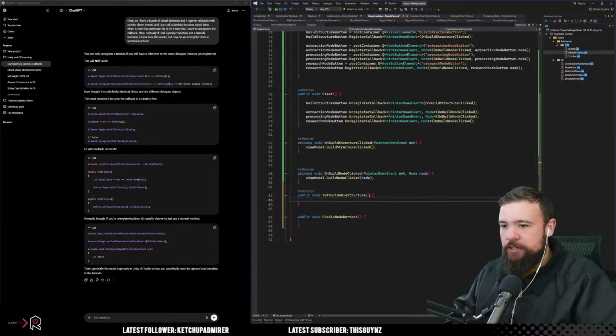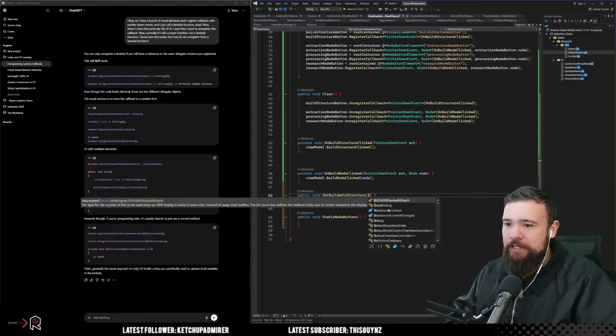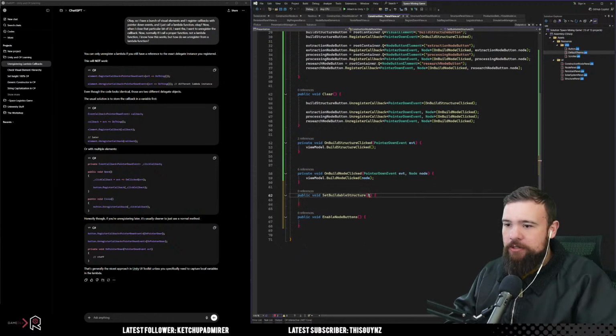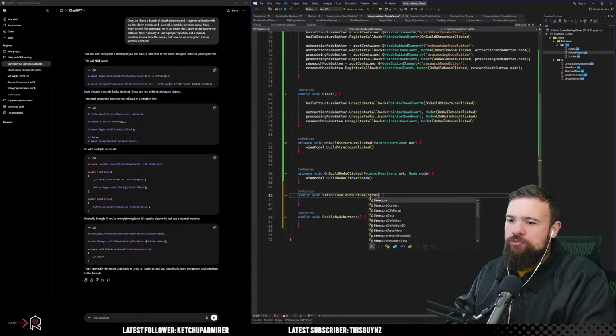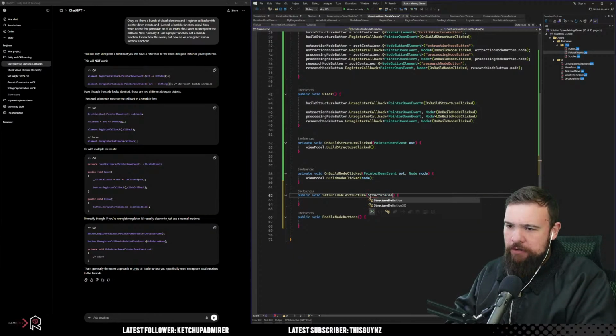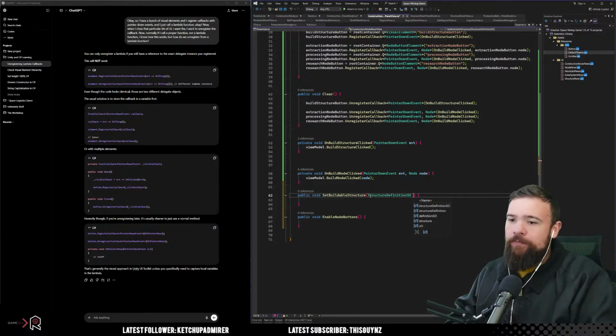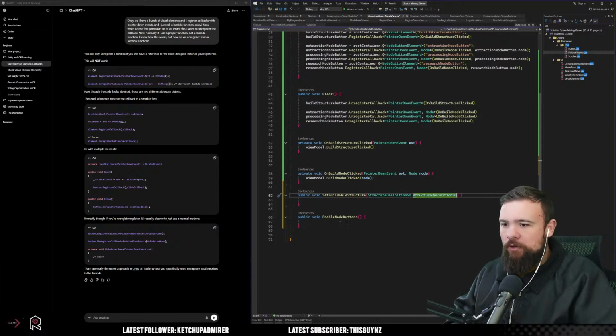Something like this. And the buildable structure might need something like a structure definition SO. Right, and the enable node buttons don't really need anything.